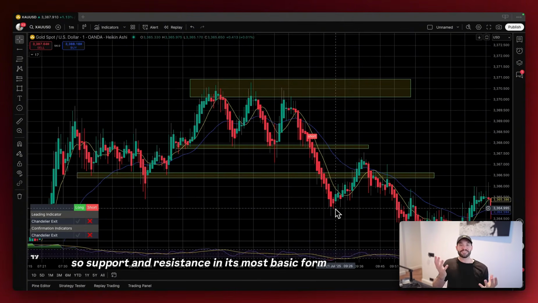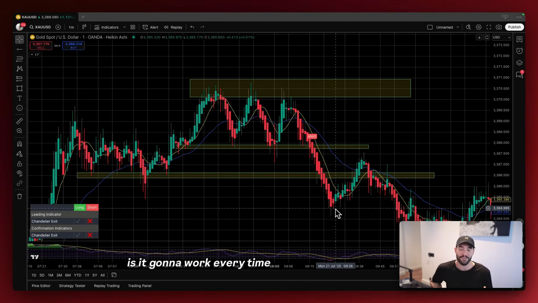So that is support and resistance in its most basic form. Is it going to work? Yes. Is it going to work every time? Maybe not. It's going to need fine tuning. But if you take elements from my strategy and you add them all together, you are going to get a really, really solid trade every single time. I don't want to speak too soon, but you're probably going to get around an 80% success rate, something like that. So it's very, very solid.